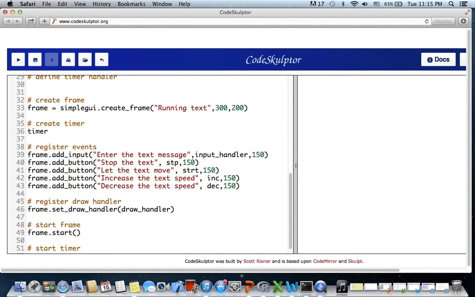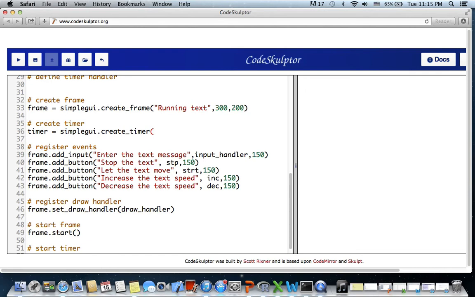We will create the object timer, and we would do it by saying simplegui.create_timer. create_timer is the function which helps in creating the timer, and we will give the interval. For now, let's just hard code it to see the effect.